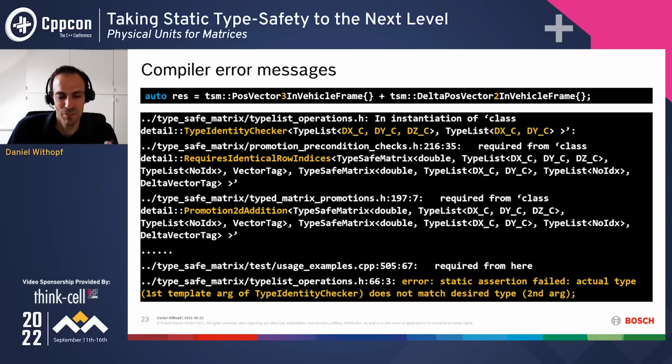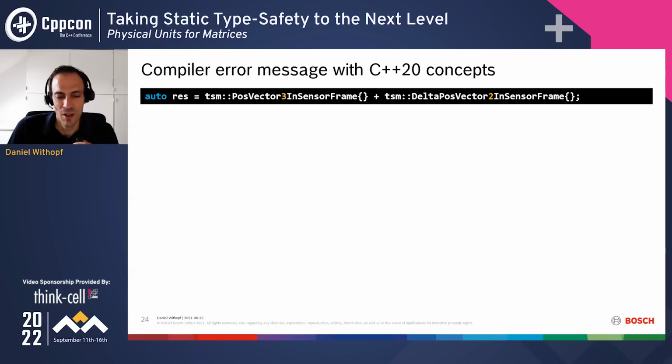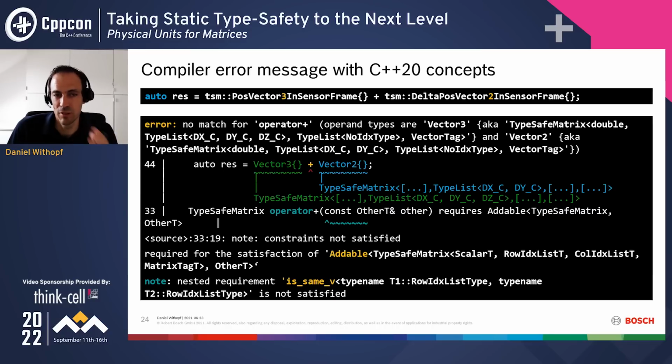Now, if this all seems fairly familiar, we have C++20 by now. Of course, as I mentioned, in C++11 it's not possible to do it in a different way, but with C++20, it would be much better to implement that with concepts. I did a small implementation here for that addition example, and we implemented the logic with concepts. And you can see you get a nice error message, and you also have modeled it in the proper way in the concept space. So you would again see, okay, here's a static assertion because the row index lists are not identical. I don't want to go into details here. If you're interested, you can check it out afterwards.